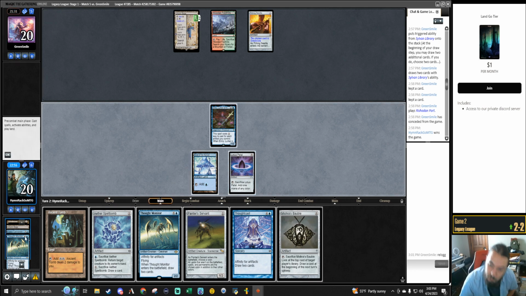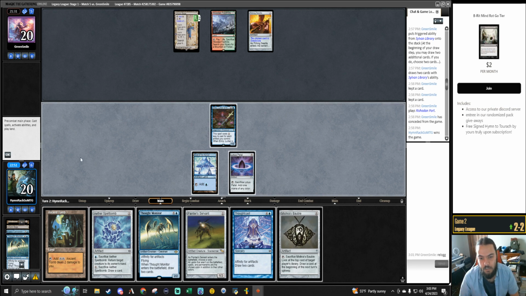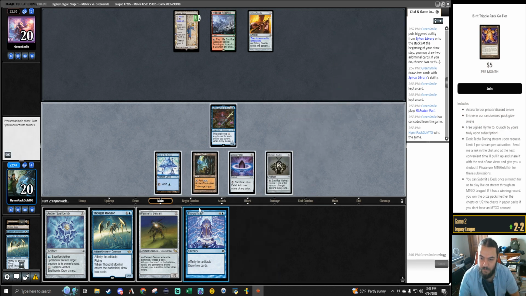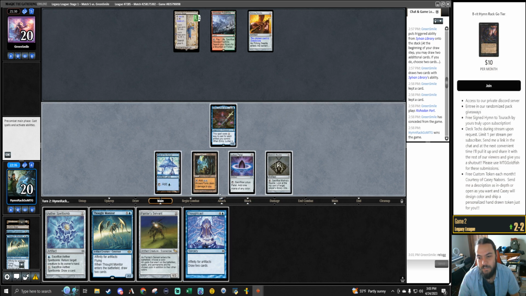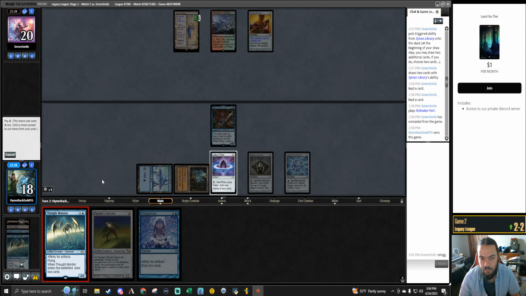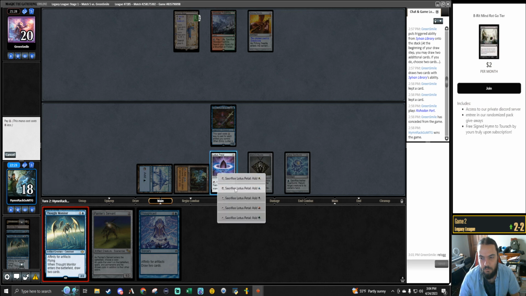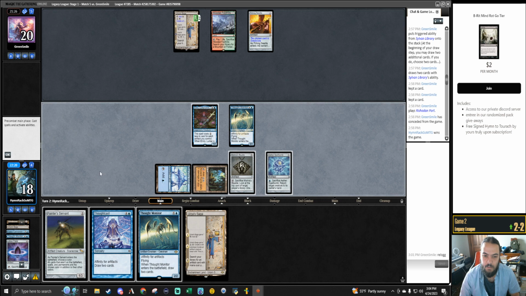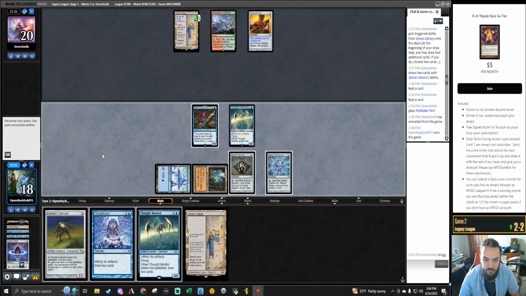Bauble? Bauble plays. So, Ancient Tomb, Mishra's Bauble. All right, so we can play a Spellbomb. Then we can play Thought Monitor. And Grindstone is turned off. So we'll just play Lotus Petal.